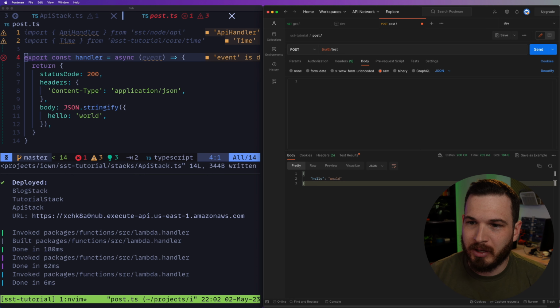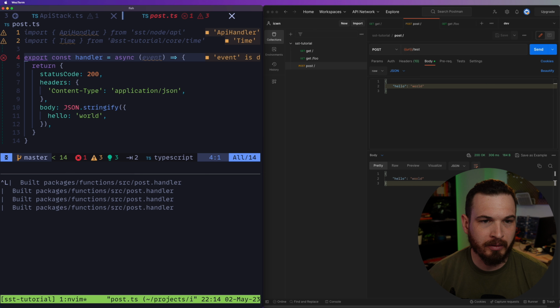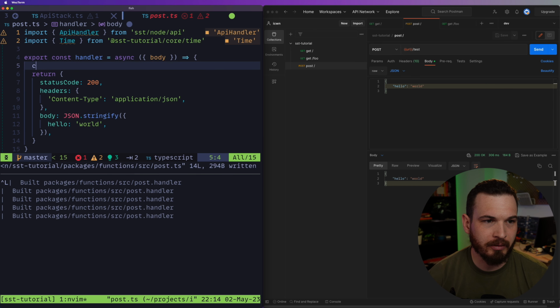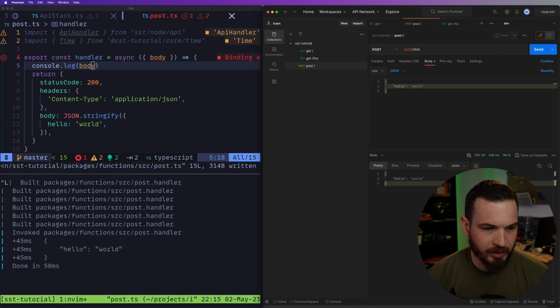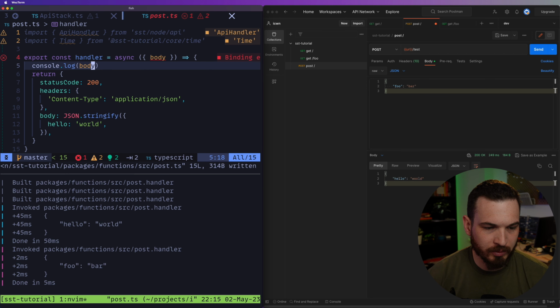And because this is a POST request, we can come in here and add a body. So I will also just say hello world. All right, then over here for the event, we'll just destructure body out of there, and then we'll do console.log body. And then if I come over here and hit this route, then we should see it print out, yep, hello world. And then if I change this to like foo bar and hit send, then we'll see foobar right here.